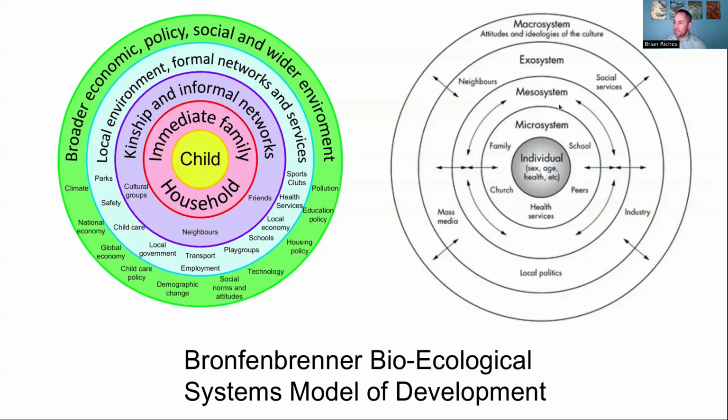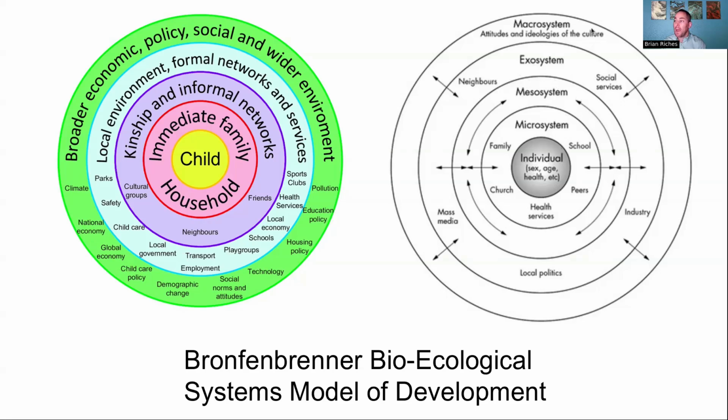So the microsystem, we'll start there, is those things that we interact with a lot. So family, school, peers, roommates, the people that we are impacting and affecting on a day-to-day basis or a weekly basis. This exosystem is one step removed. So we probably see our neighbors every once in a while. The mass media has some influence on us. The local politics do as well. Social services might dictate what kind of health services are available to us in our microsystem. But this exosystem we have a little bit less control over, even though they're still influencing us.